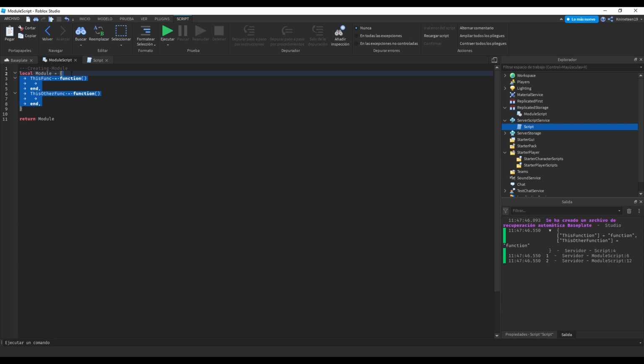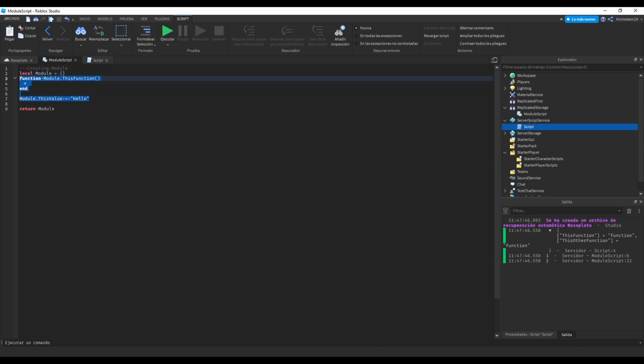And then essentially when you do it like function module dot this function, right? You do it like that. It's essentially like doing module dot this value equals true, right? Or a string, because why not? Hello, right? So that's essentially the same thing as doing that, but we're defining that as a function, right?